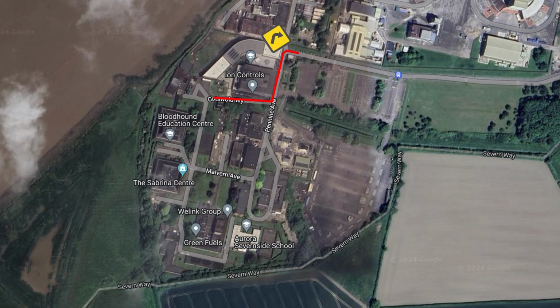Now this is the road which you use to get into this parkrun, so 10 minutes before the parkrun starts they try and close off the car park so that you're not having cars drive into you as you do the run. You're then going to keep going forwards before you do a U-turn approximately here, which is quite close to the bus stop. You make your way back towards the west hand side before turning left at this halfway point. There's a volunteer located here to point you in the right direction.